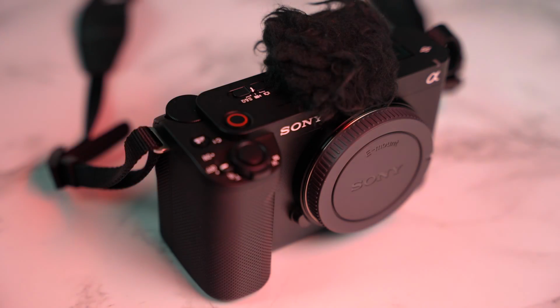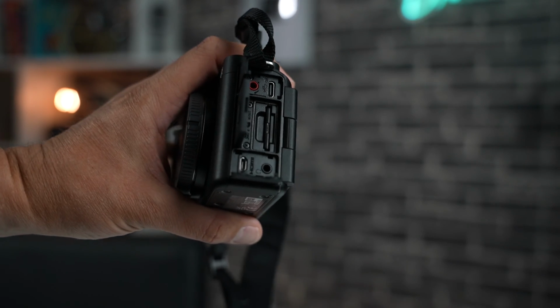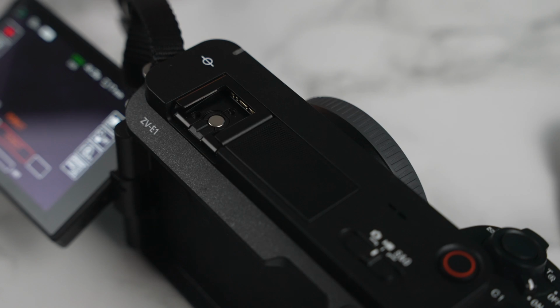Now we've seen all of the footage and heard the audio coming from the camera, let's talk about the all-important price. This camera is £2,300 here in the UK. Now, in some cases, that may seem like a lot of money. I mean, they are aiming this at vloggers, and I think for a lot of vloggers, £2,300 plus the cost of lenses is going to be more than most people can afford.